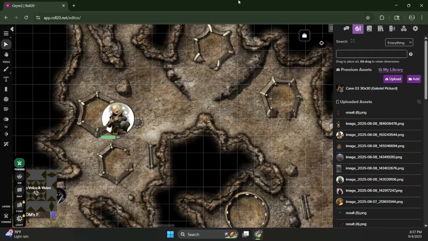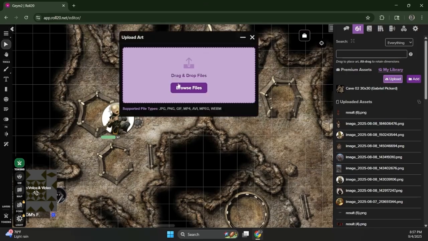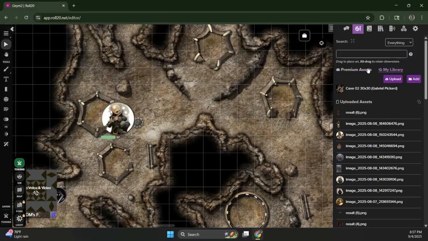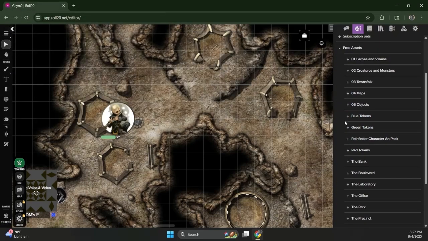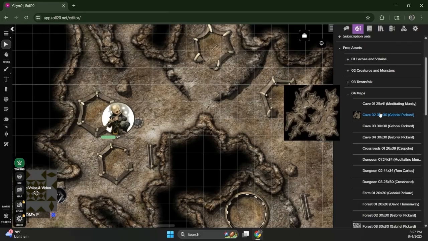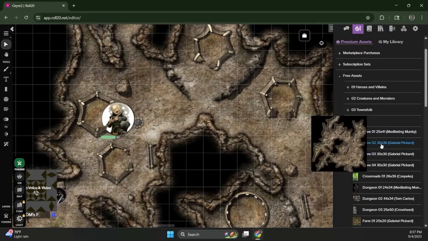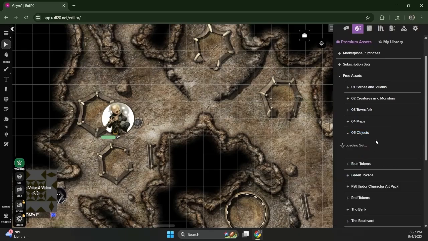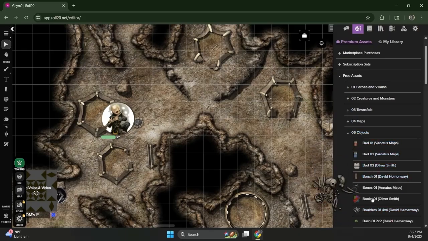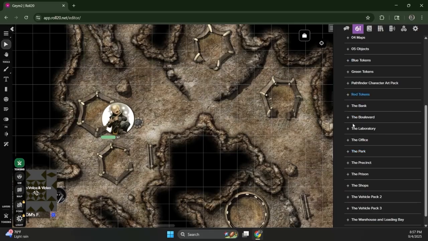When it comes to actually uploading things, if you have Opera GX, it's like the simplest thing in the universe. It's so easy. But if you don't, you'll just have to sift through your files, whatever it might be on your hard drive. If you're broke, you can get a good amount of free assets from Roll20. Just in general, that's where I got this cave from. It has a bunch of maps that you can just put on, townsfolk, objects, beds and things to just add to the map.